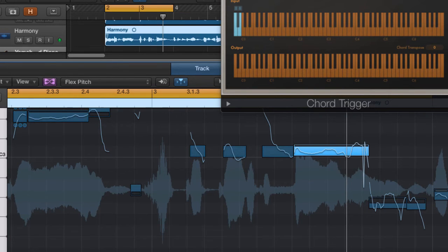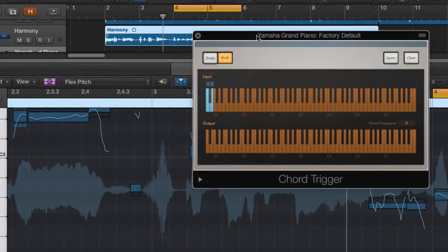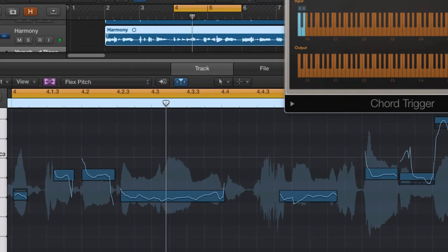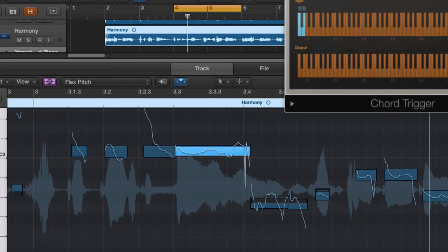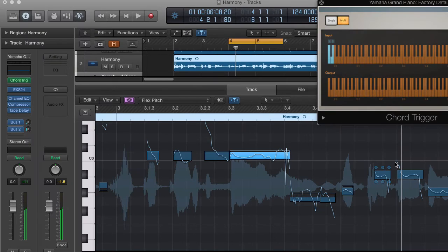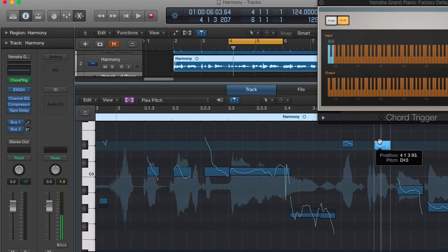Okay, so that's the first section. Let's move along to the next bit and let's work out what's going on here. Drifting through the wind, wanting to start again. Okay, now the harmony that we're going to create now, it will be... So the first note will be D sharp. So all of these notes will be D sharp.